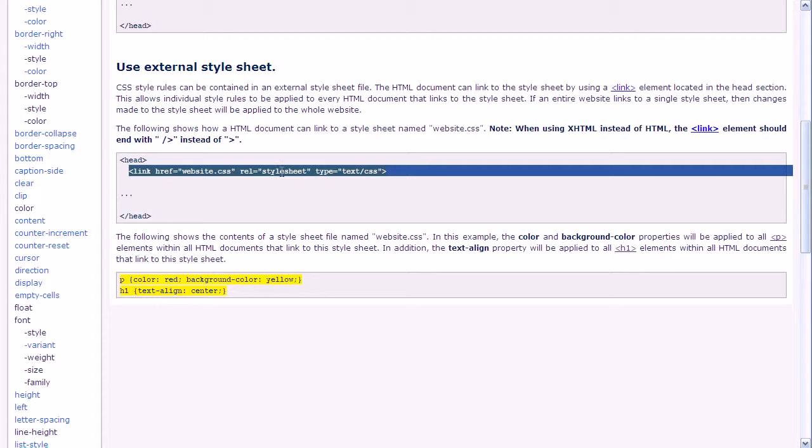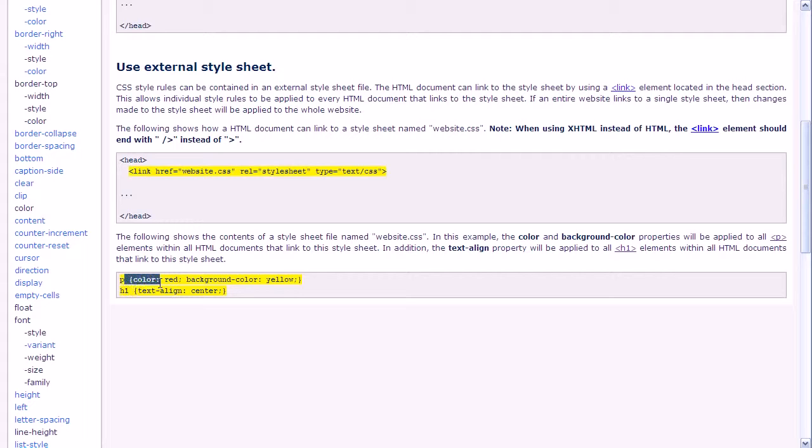If all 100 of our HTML pages all had this same link in the head section, which points to our single external style sheet, then when we make a change to one of these styles, that change will be applied to all 100 of the HTML documents that use this single style sheet. This method is commonly used to allow a single style sheet to control the look of an entire website.